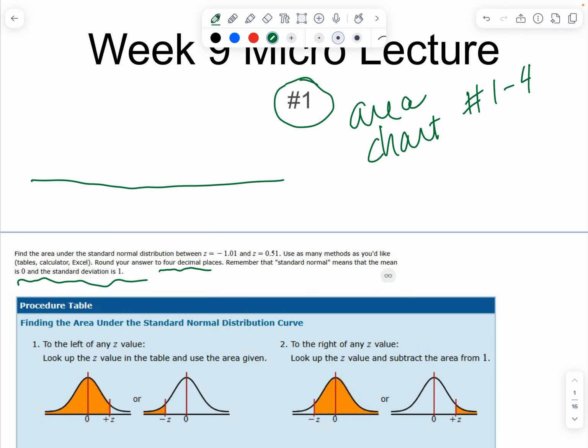Okay, so what they're saying is, if we're looking at a standard curve, here's your mean of 0, and you have z-scores that are above 0 and below, right? So we know that our mean is right here in the center, but not all data falls in the dead center, right? Some fall above, some fall below.